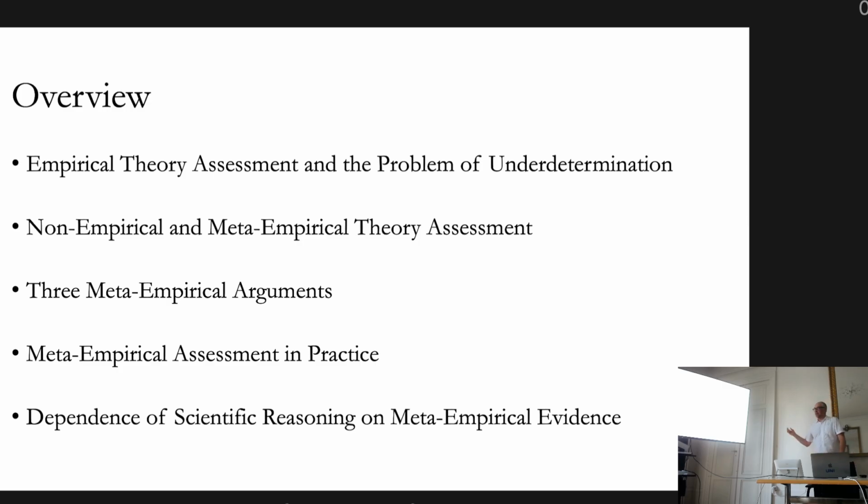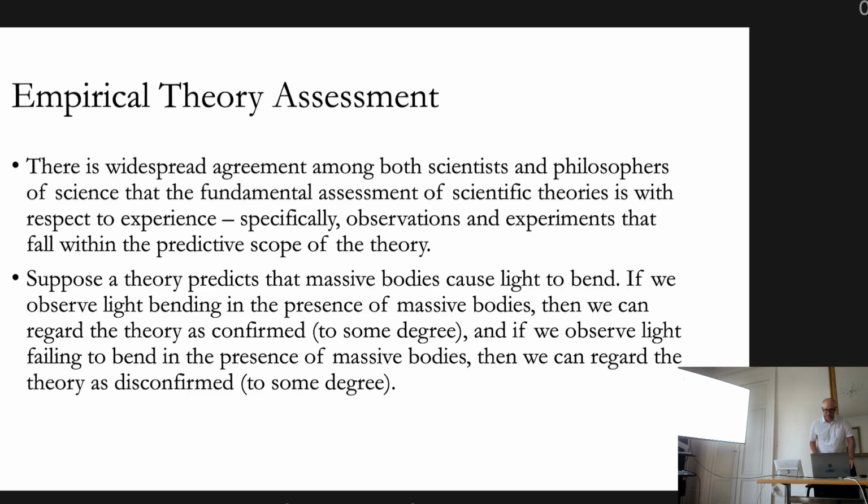Then I'll discuss the three main meta-empirical arguments that David has introduced and discussed, talk about how it's applied in practice in a few cases, and then show how meta-empirical evidence and theory assessment plays a role in a variety of familiar kinds of scientific reasoning, from empirical confirmation to something that I've discussed in a paper of mine on eliminative reasoning.